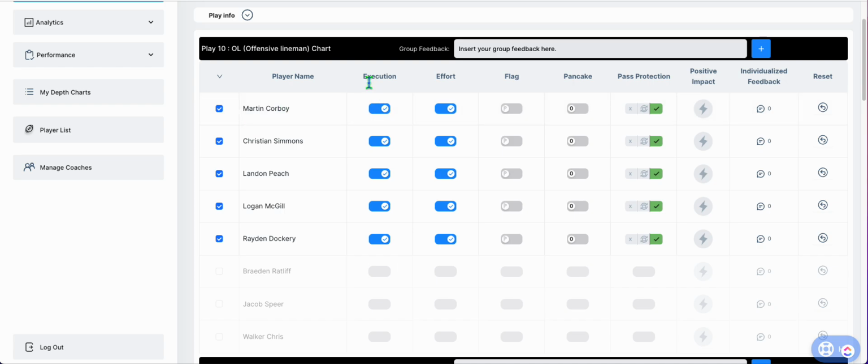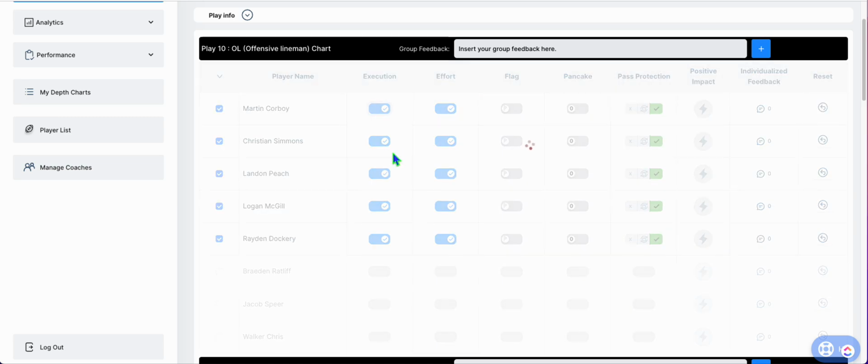Notice when that happens right here, your execution, your assignment, your effort, those are the primary two metrics that every position has here in Wardbord, right? And those are the things that usually get us to writing notes or taking mental notes in our head as coaching points for us to go coach up, right? If one of our players does not execute their assignment, okay, that triggers our brain. We go to work, we do what we do. As you were putting your players in the game, these default to yes and yes, which is exactly how we think. We watch video assuming that our players did right what we coached them to do, unless it's one of those plays where we just remember what's coming right from last night's game and we already know.